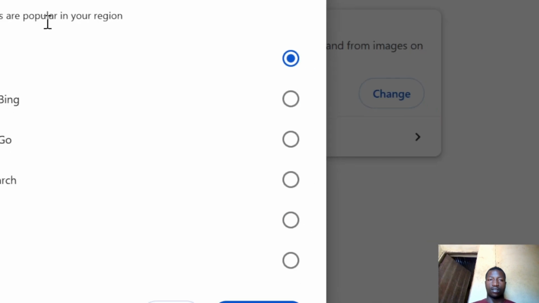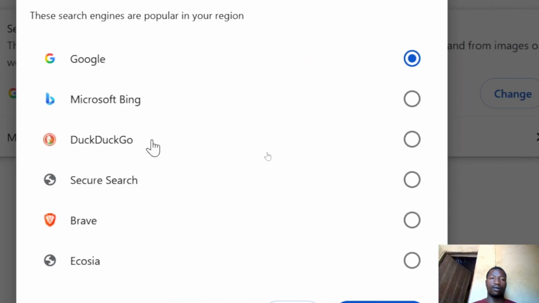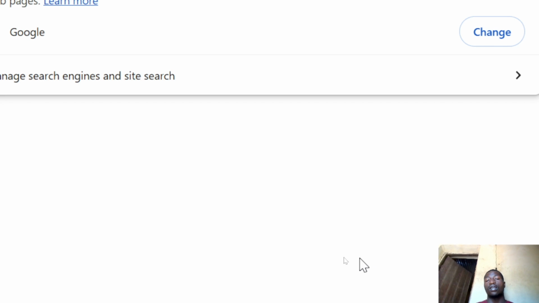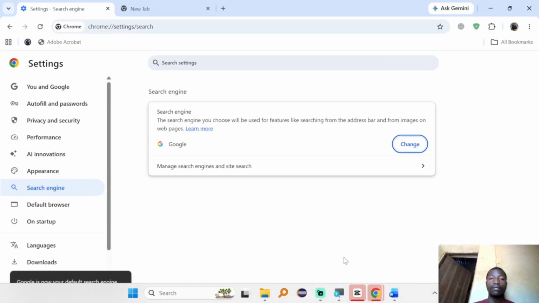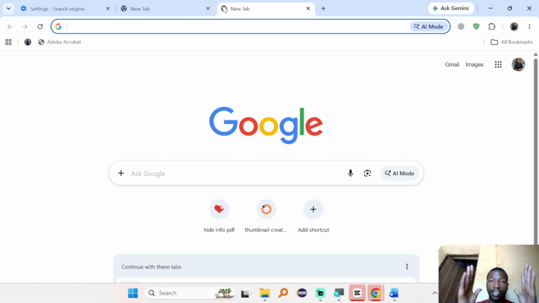Here you will see Google, Microsoft Bing, or others, and then change it depending on what you want. Yes, and click on Set as default. So this is how to change the search engine. And the search engine is the best tool to get better results.